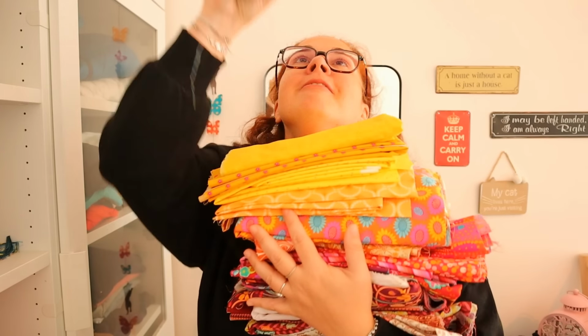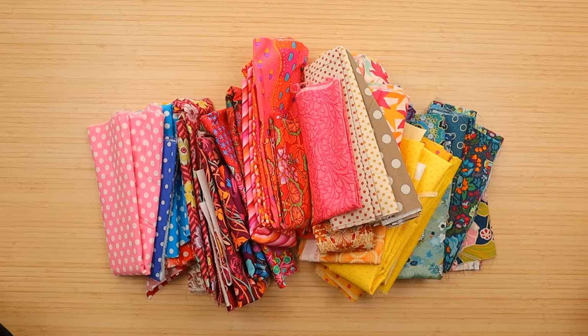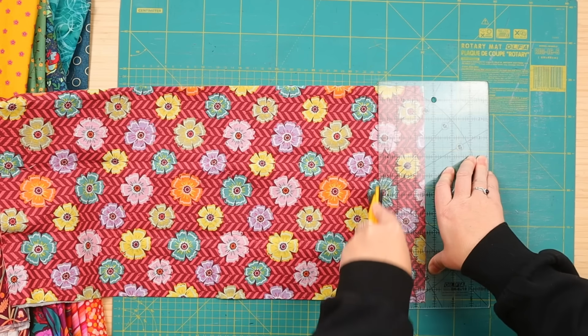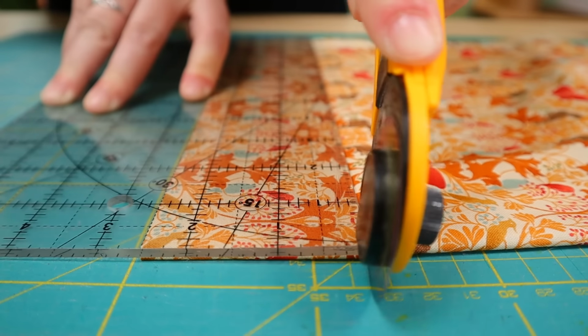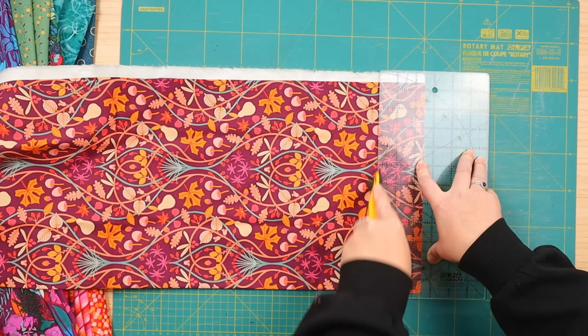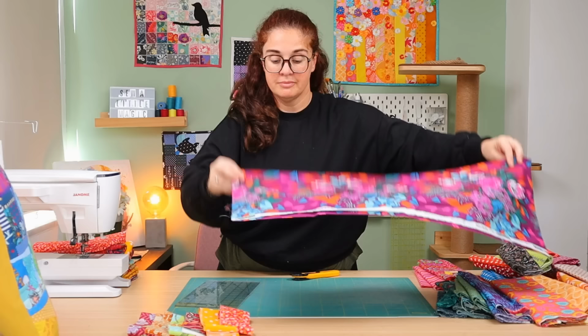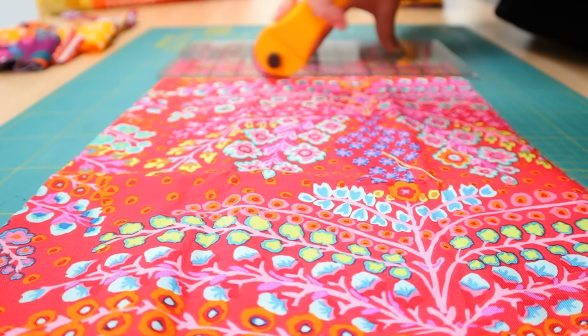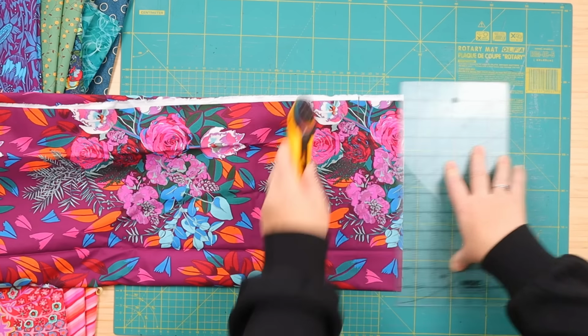Jelly rolls are my absolute favorite. But today I am making my own bundle from the fabrics I already have at home. By the time I'm done, I'm expecting to have 40 strips that are at least 40 inches long. I use pre-cuts all the time, but sometimes I like to be a little bit rebellious and mix all kinds of different fabrics that you wouldn't necessarily combine.